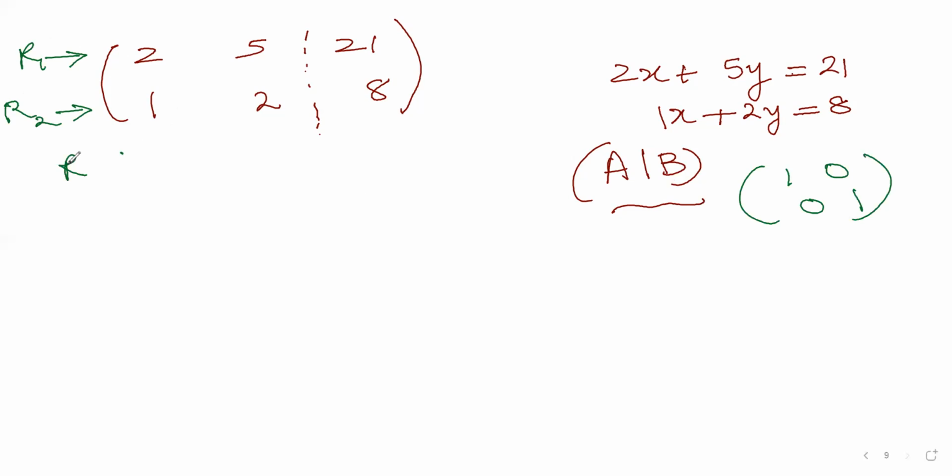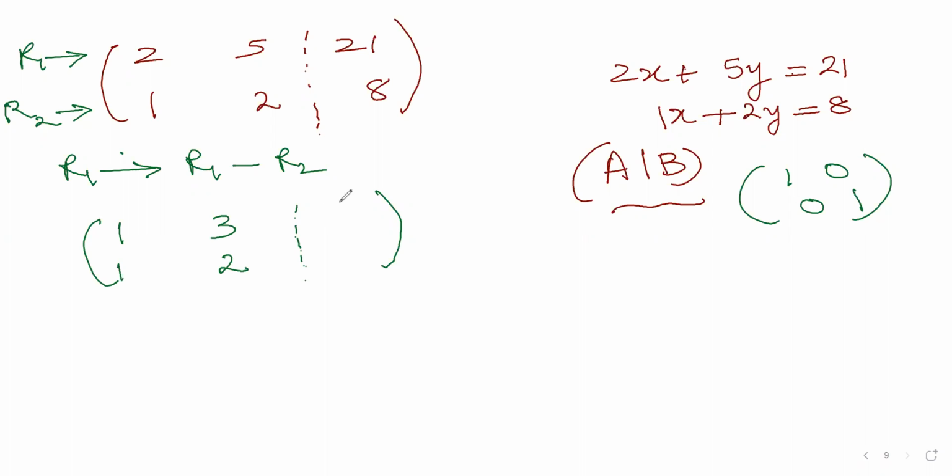So what I can do is convert row 1 to row 1 minus row 2. And when it's an augmented matrix, whatever transformation I apply on the LHS side should also apply to the RHS. So it becomes 2 minus 1. See, on top I have 2 here and I have 1 here. So 2 minus 1 is 1, 5 minus 2, 21 minus 8. It's simple: row 1 is now transformed to row 1 minus row 2. That gives me 2 minus 1 is 1, 5 minus 2 is 3. I'm not transforming row 2. Row 2 is untouched. It remains as it is.